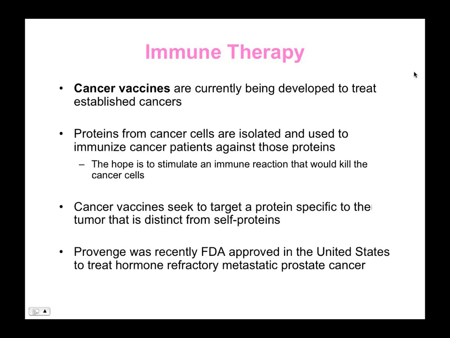But cancer vaccines are also very interestingly being developed to try to treat established cancer. And the idea is just like a vaccine against bacteria, say pneumococcal pneumonia, the normal vaccines that we use for bacterial pathogens: it takes some protein from that pathogen, we get injected with it, and then our body makes antibodies against that protein so that if we ever see that protein in our body, those antibodies will come and attack that bacteria.